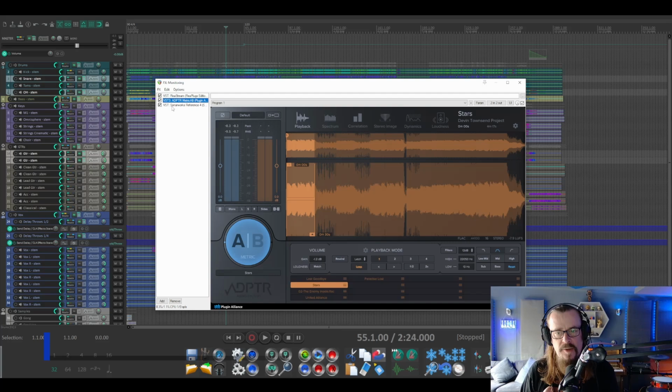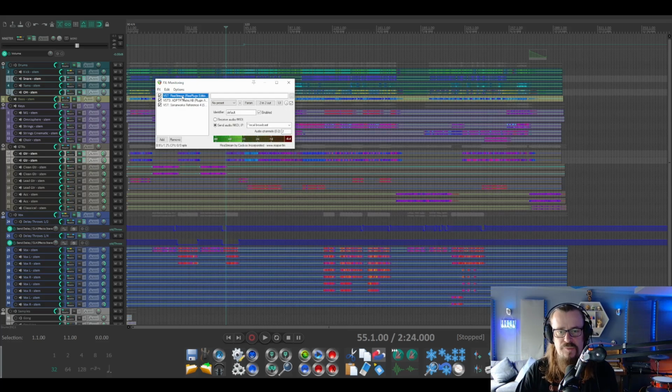Reaper has got a monitoring section where you can put plugins that happen outside of the DAW. So they don't affect what's actually happening to your song file, but you can use them for referencing and things like that. I always have a couple of plugins in it. The first one is Restream, and that's just a plugin that allows the output of my DAW to go straight into OBS for recording these videos. So it's not important right now.